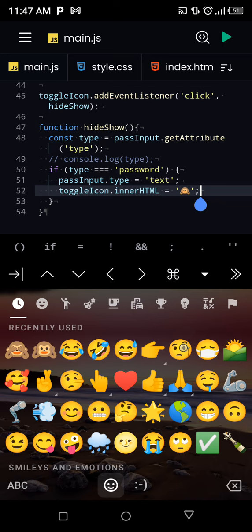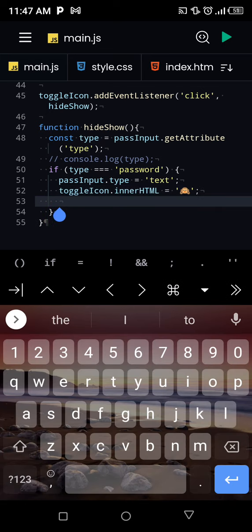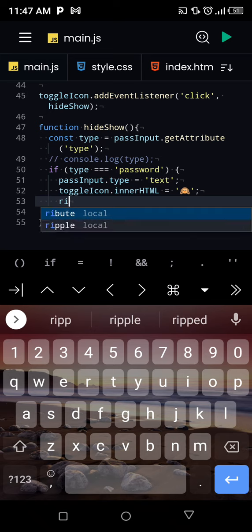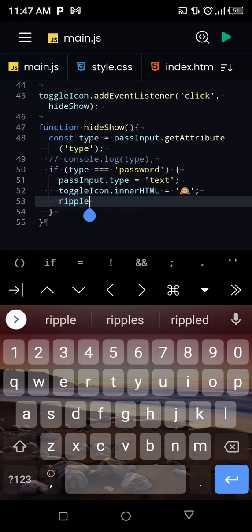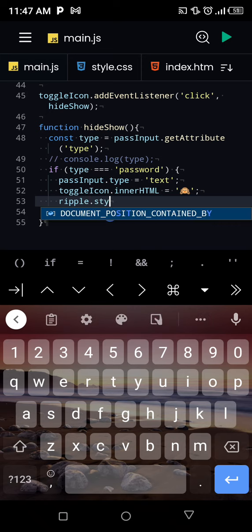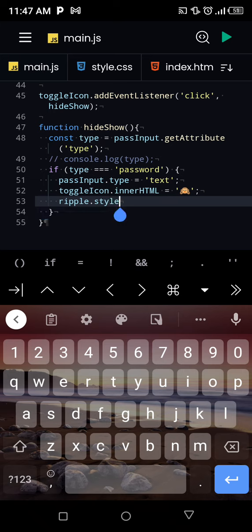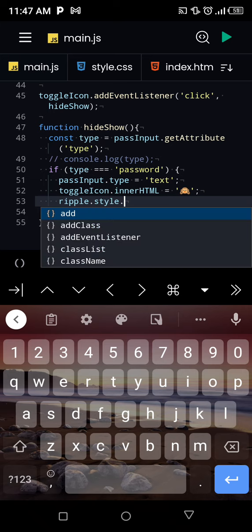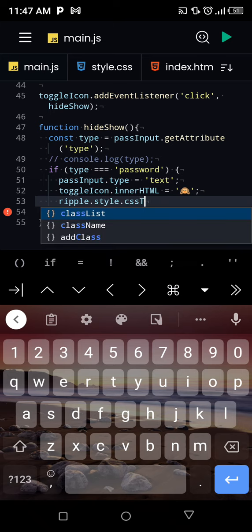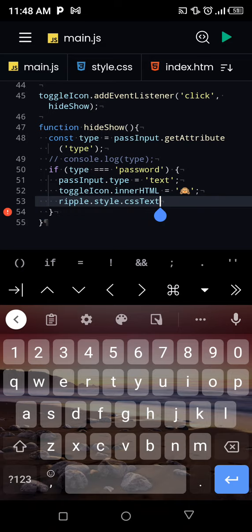Then for the ripple effect, I'm going to style it. What's going to happen to the ripple effect whenever I click on it? So dot, I'm going to put dot CSS text. This one is just styling everything and not a specific thing.